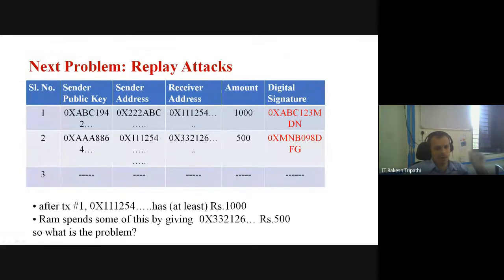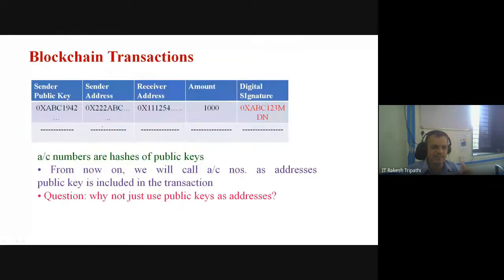So one last problem is the replay attack. So far, every transaction has to be signed by the sender. Now who is that sender? I have to bind his identity. What is his identity? His account number with his public key. So how do I choose my account number? I choose my account number as a hash of my public key. Every transaction will have the public key of the sender, the account number of the sender, the account number of the receiver, the amount I am transferring, and his digital signature. By this, we get transaction security. This is a valid, verifiable transaction.